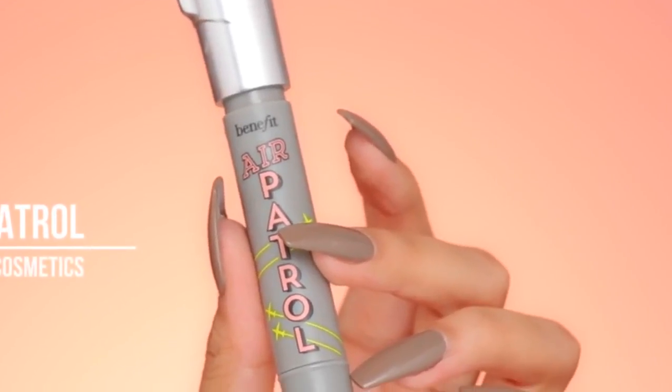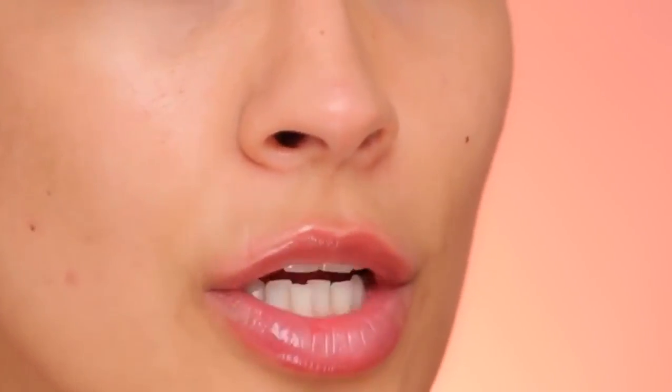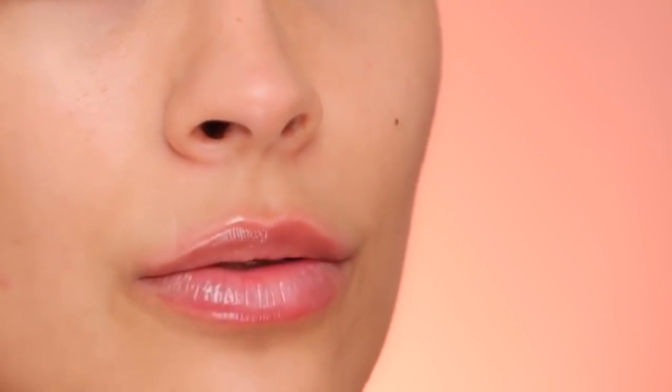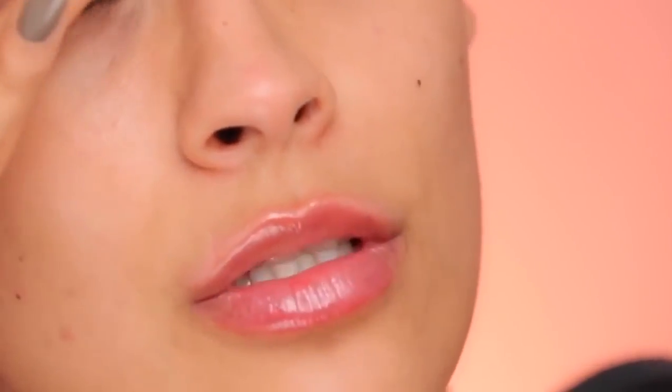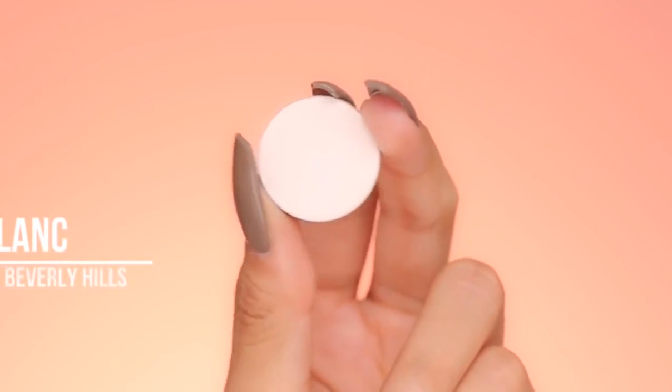Moving on to eyes, let's go in with the Benefit Air Patrol as our eyeshadow base. I'm just taking that on a flat concealer brush, pack that all over the lid, and then blend it up towards the brow bone. I like to tap with my finger afterwards just to make sure it's all nice and smooth. Go ahead and set that like usual with Blanc by Anastasia Beverly Hills.